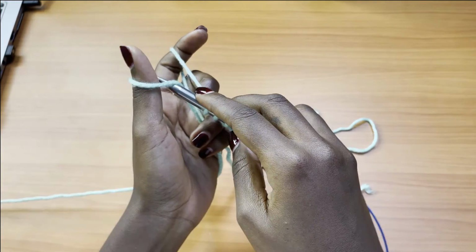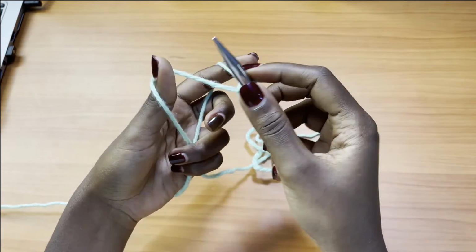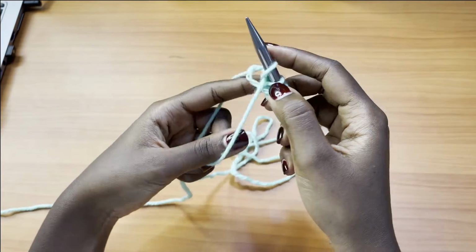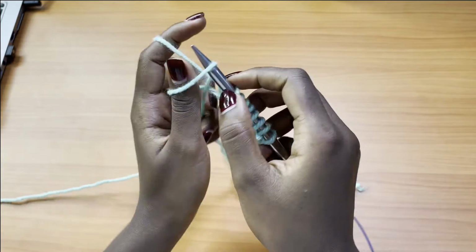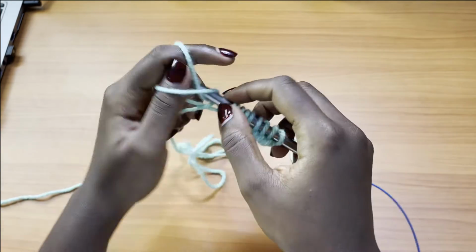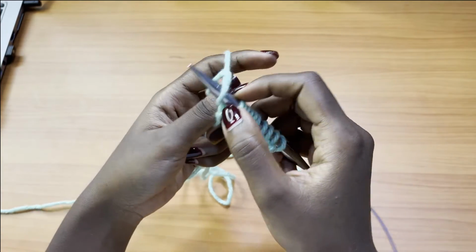So go. You see how easy it is? And as you keep practicing, you'll get the hang of it, and you'll even be able to do it without thinking about it so much.